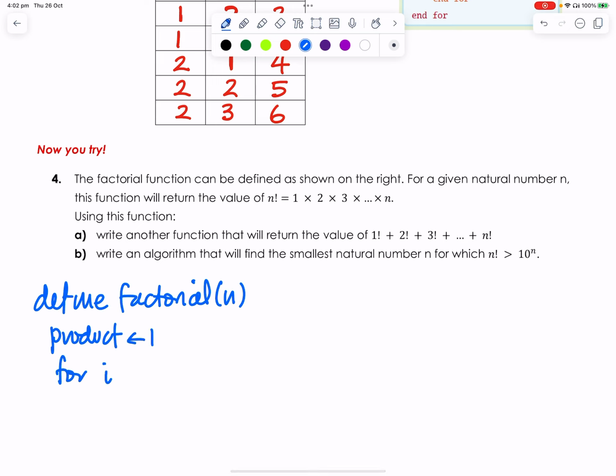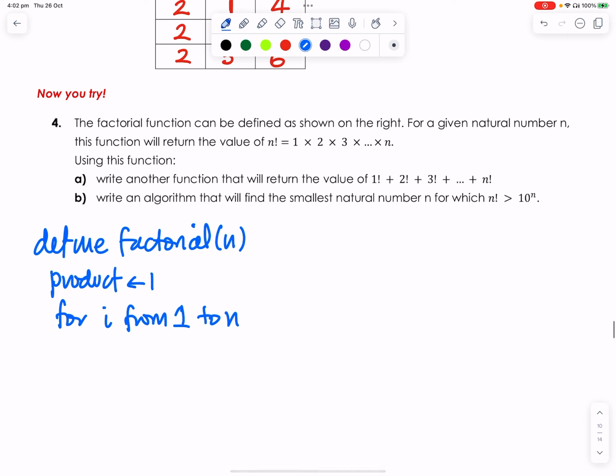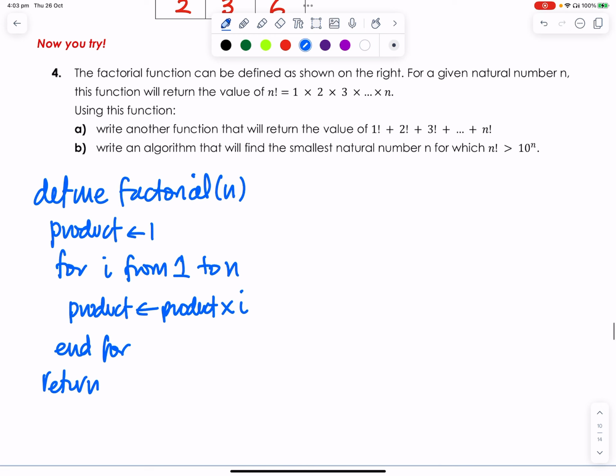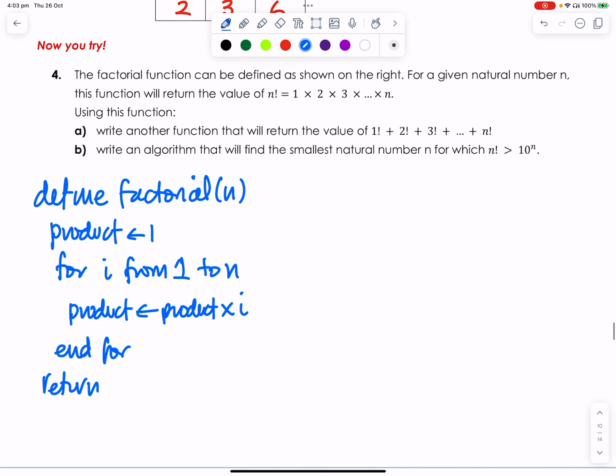And then we say for I from 1 to n, product is product times I, and then return the product.